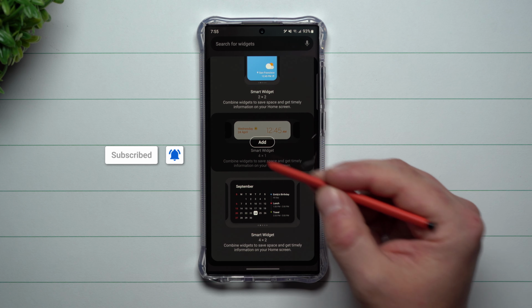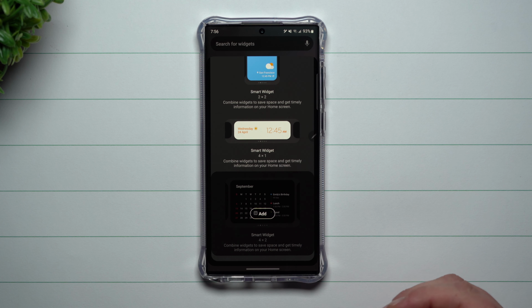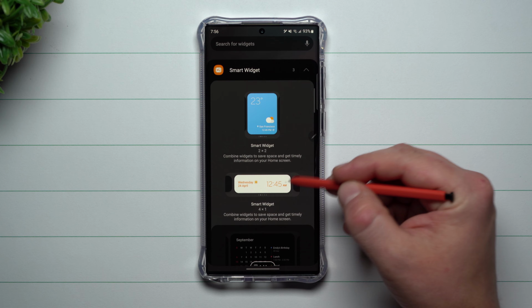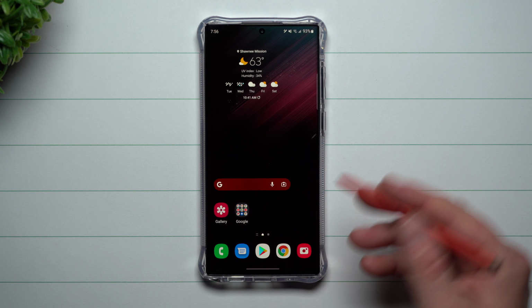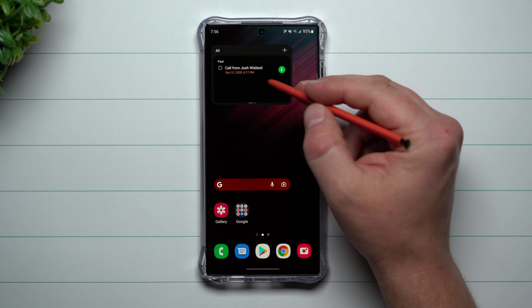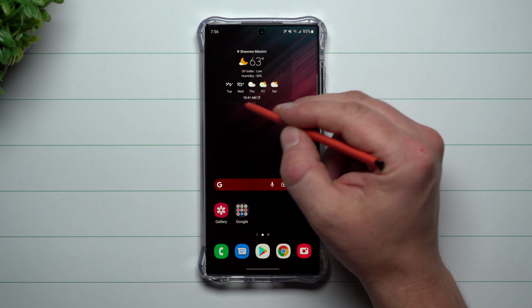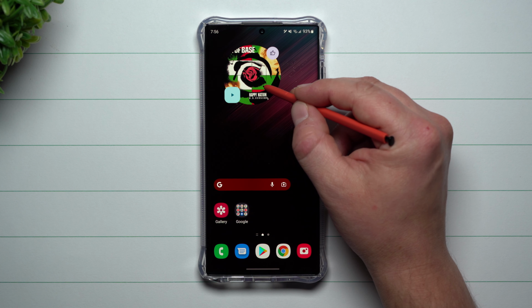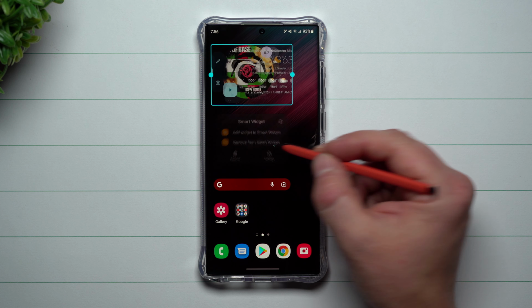If you choose really any of these, you tap it once, you hit add. Once you choose which option you would like to use, and they're added to the home screen, this is where you can swipe through. Now you might take a look at some of the options there, and maybe there's 1 or 2 of them that you don't want to use, or maybe there's one that you would like to add in.